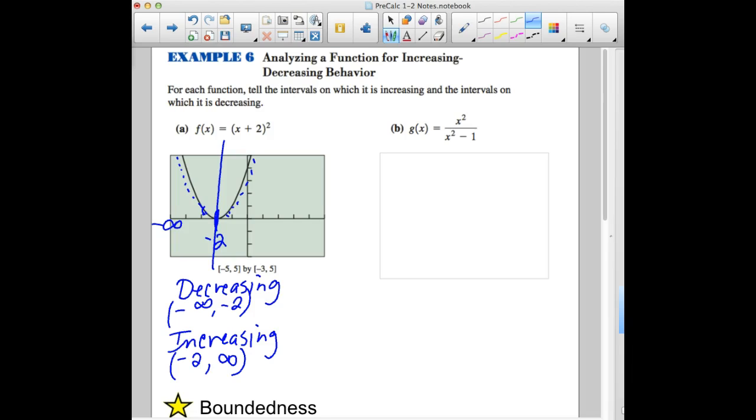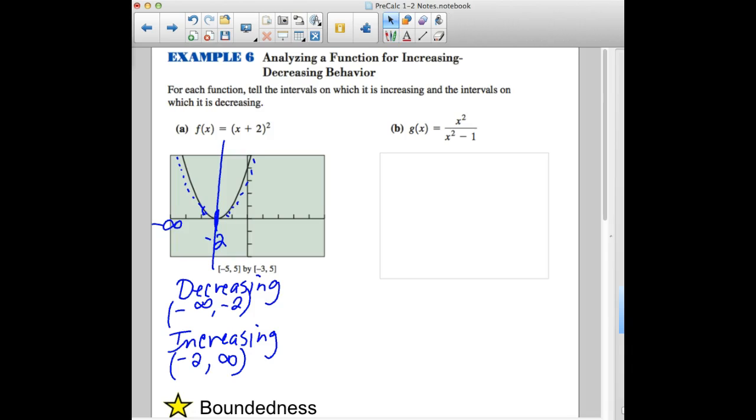I do want to point out that when you look in your book or you're checking answers tonight, your book uses squared brackets around the endpoint numbers like this -2. You should be using rounded brackets because at a point, you aren't increasing or decreasing. It's just over an interval that you see something happening. All right, so I would not include the endpoint.